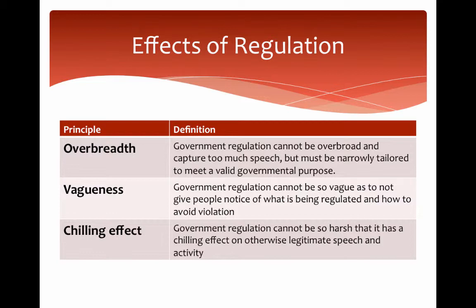The final one is something called chilling effect. Government cannot regulate speech to the extent that it scares other people who might otherwise speak in a lawful manner from speaking. So, if government goes around shutting down all kinds of speech, that's going to prevent people from speaking openly about things. And that is something that the Supreme Court does not look on too kindly.